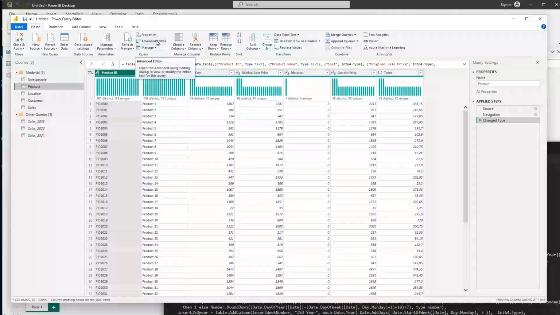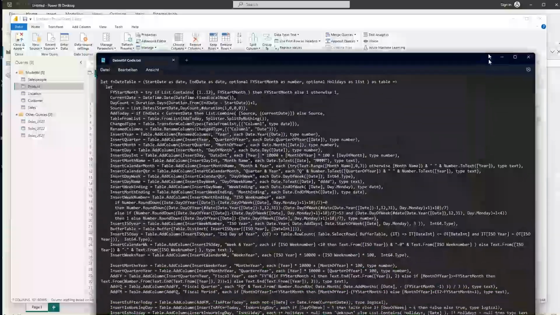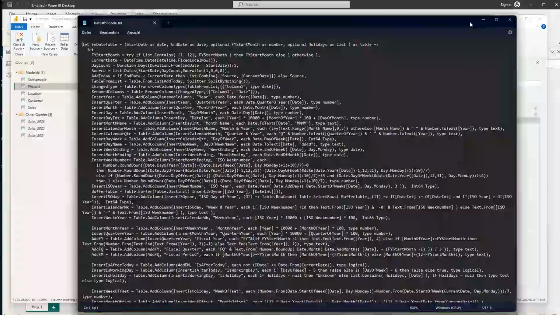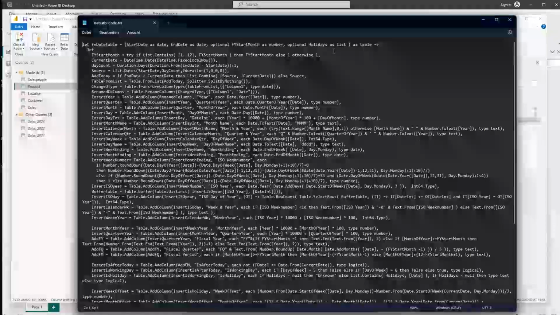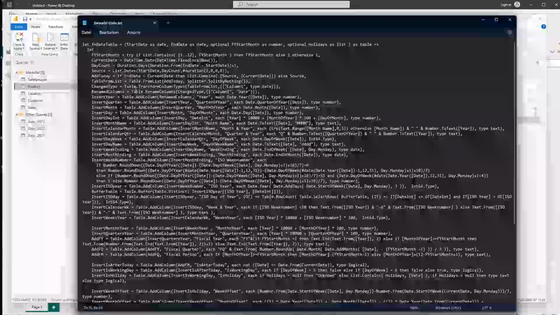But if you do not want to do that and it looks quite complex, no worries, because as I said, there is no need to do it. You have the interface and we can do all the complex transformations in here. For our dates table, however, we're going to use something which is already prepared, this one. And don't worry, it's quite simple, because all we need to do is simply copy everything.